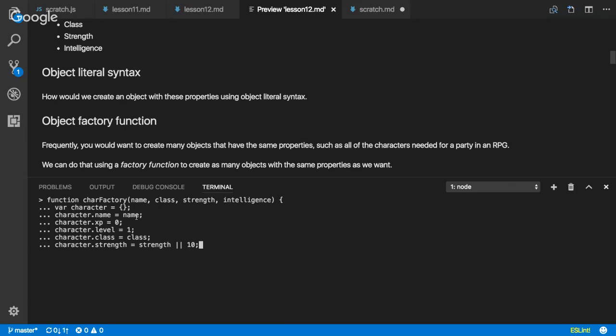So we'll look at that. You'll get to see what that looks like when we call something. And we can do the same thing with intelligence. All right, and then what's the last thing we need to do? If this is a factory function, we've created a character in it, but we need to be able to work with it outside of this function. Return character factory. You just need to return the character that you just created.